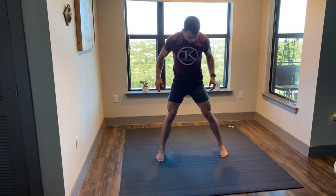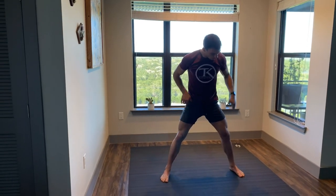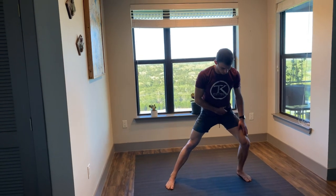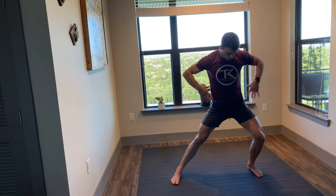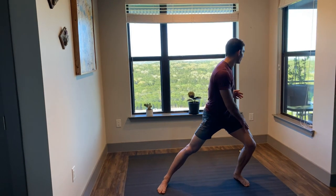Feet a little bit wider. So we're outside the shoulders now. And we're going to do a half lateral lunge into the left leg here. Okay? Do a Tai Chi twist. Now, we're going to keep our hips fairly fixed and stable. We're going to take our torso and rotate it towards that bent leg.